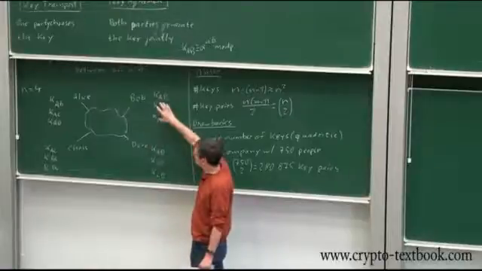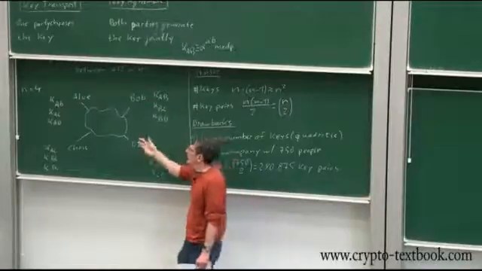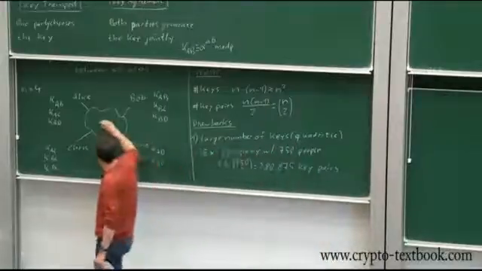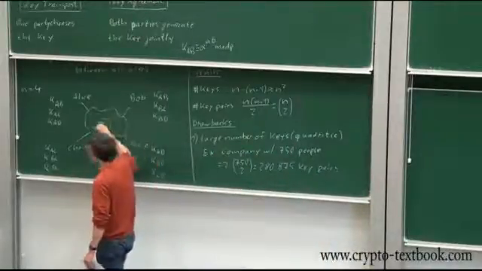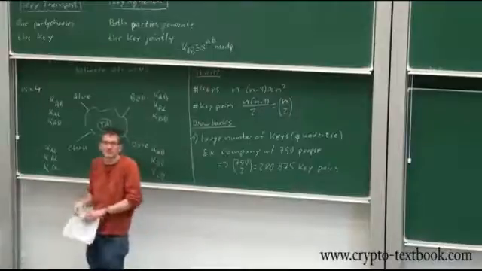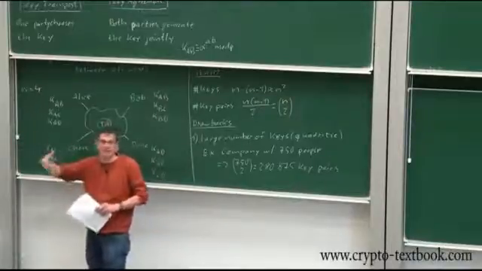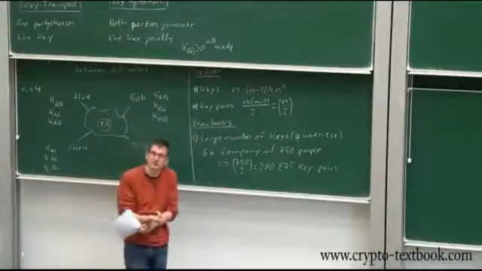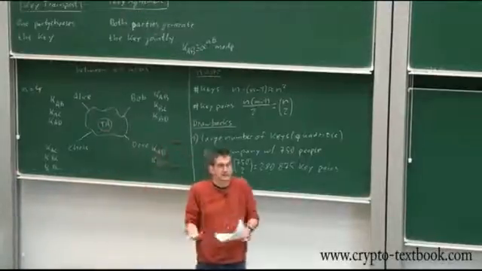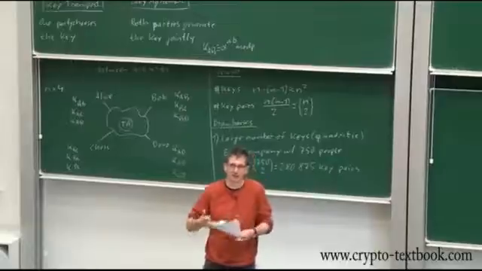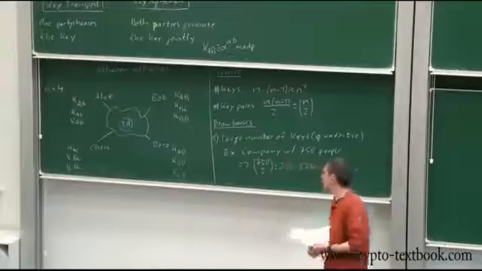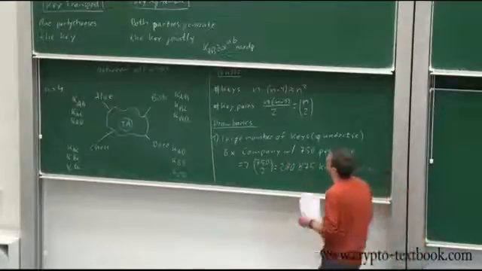So on a per user side, this is linear, but these keys have to be generated somewhere. So somewhere in the middle, we need what is sometimes called a TA, a trusted authority, the system administrator, and that person generates the keys and has to push the keys out. This is costly in one way or the other. You have a large number of keys, they must be generated, they must be pushed out. So this is not a particularly nice thing.